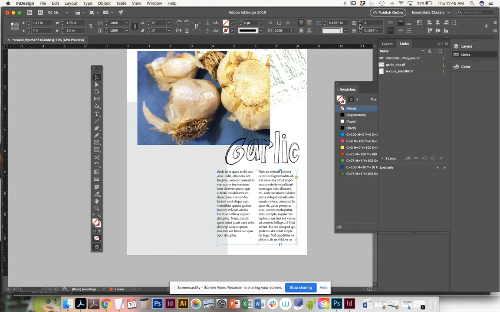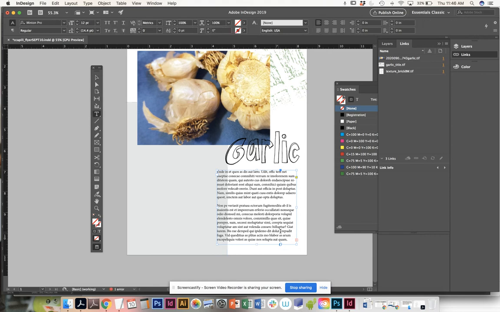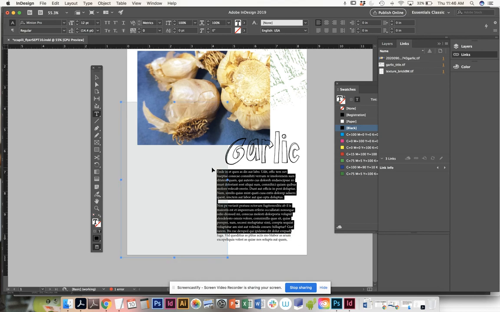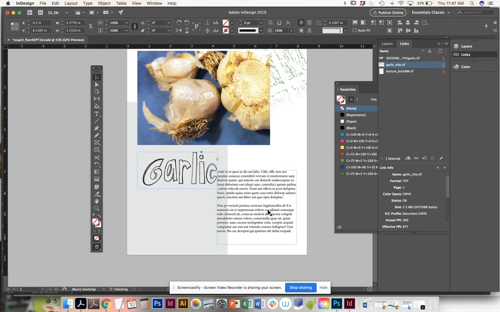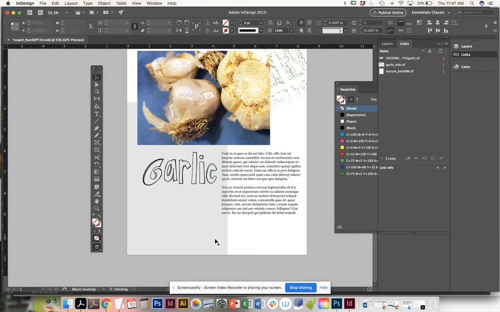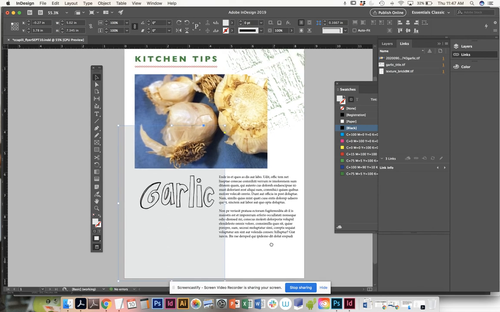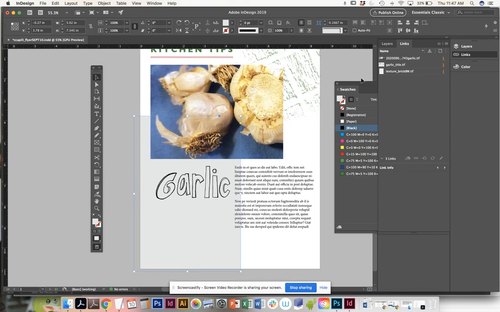For my text, I think I'm just going to have a couple paragraphs. So I'm going to adjust this a little bit. Kitchen tips.